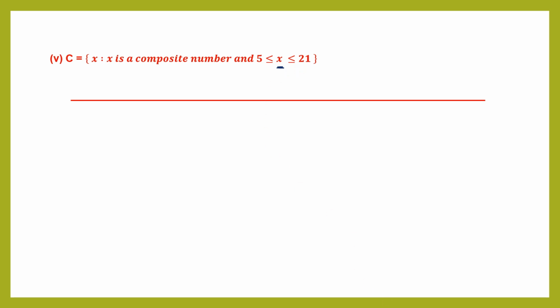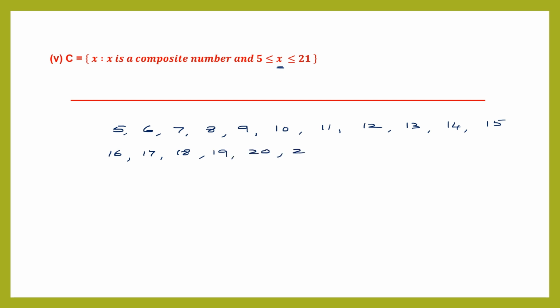So first let's write down all the numbers between 5 and 21 including 5. So that will be 5, 6, 7, 8, 9, 10, 11, 12, 13, 14, 15, 16, 17, 18, 19, 20 and 21 because it says equal to 21 also.